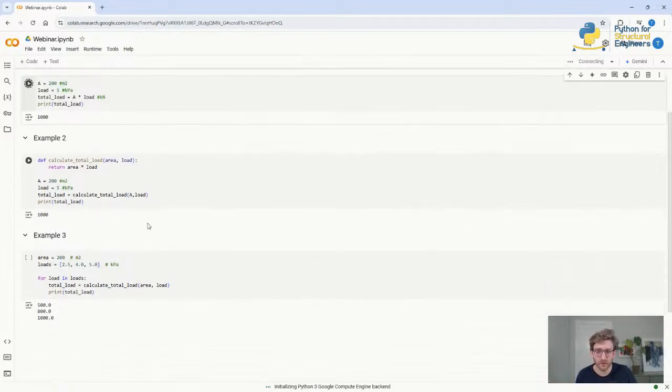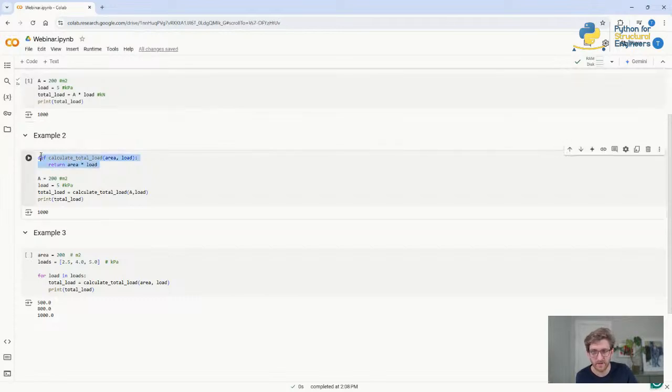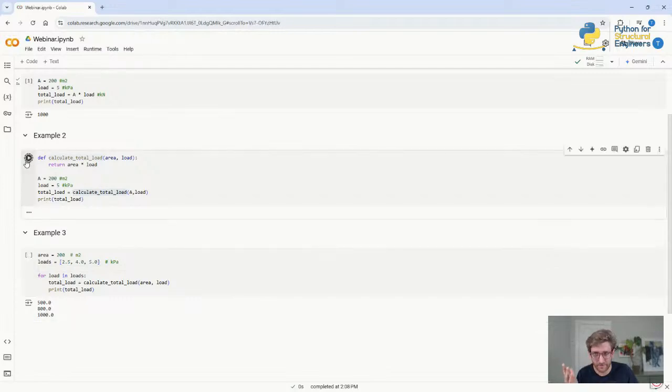But what I said about reusable code, this calculating the total load, it's a very simple operation, but it could be more complicated, require more lines of code. And then you can save it in one of these functions here. So now every time I write calculate total load, it says it's one variable times the other variable. And then you can call that function, and you will calculate the total load. And like this, you can also do in any other program.